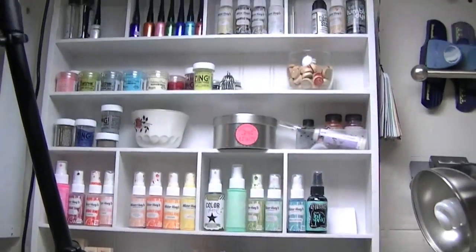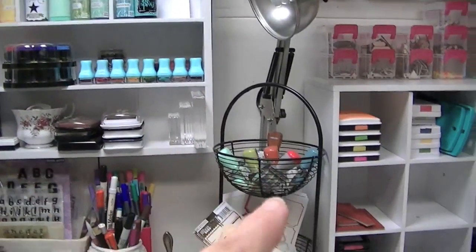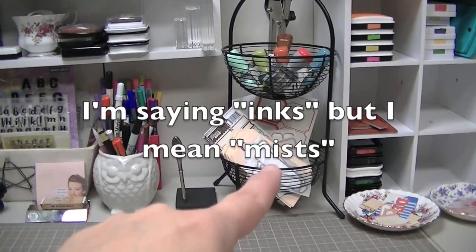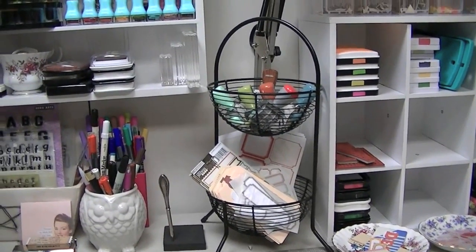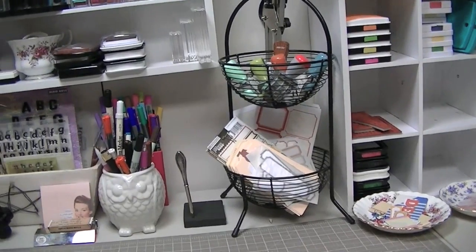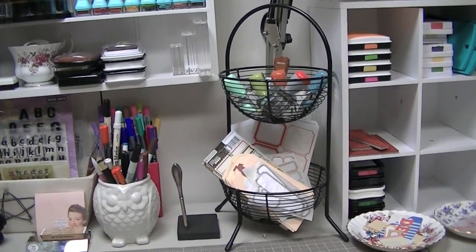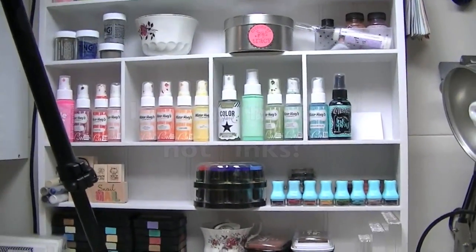So I've changed my embellishment center. I used to have my inks in this guy right here, and it was great. I had my neutrals up there and my colors down there, but it was getting overcrowded, so I needed to find another way to do my inks because I was having to dig too much. I like digging, but when you've got too much stuff in a vessel, it's really hard to find what you need. So I decided to display my inks like this.